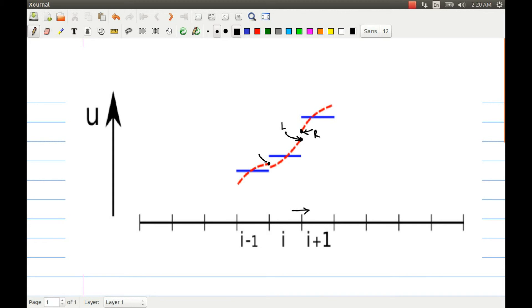Similarly, here we have a left value and here we have the right value. Using these two values, we need to calculate the flux through this interface. The way we calculate the flux, especially in case of 1D, is going to be simple upwind. What I mean by upwind is, now if the velocity at this interface is towards right, then I'll be using the left value. And if this flow is towards left, that is velocity is negative, then I'll be using the right value.